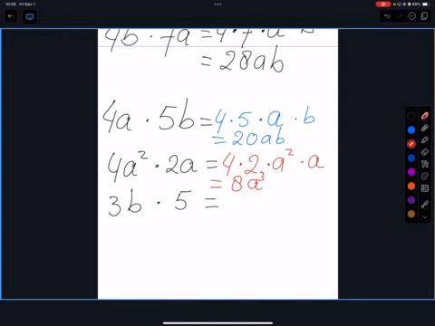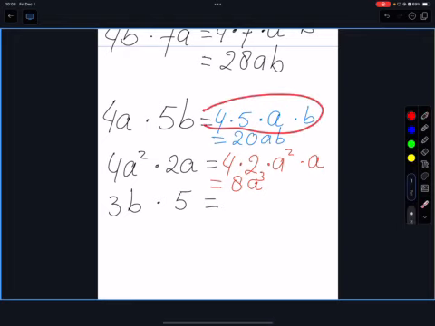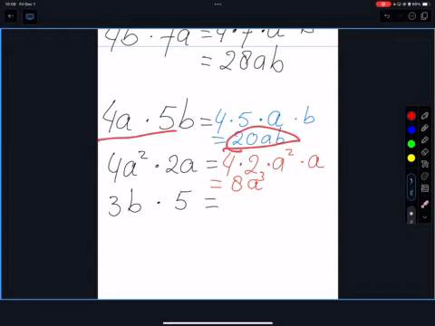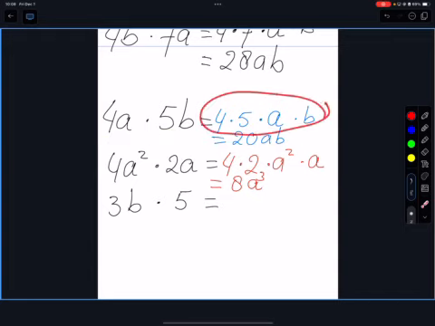A times A times A? Yeah, you can do that. But of course, this is practice. In an actual test, you write this. This is me explaining what is happening. But in the actual test, you just do that. These 3 questions in the actual test is 30 seconds, not more.